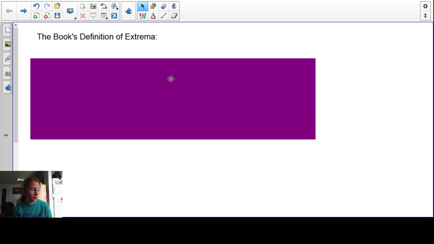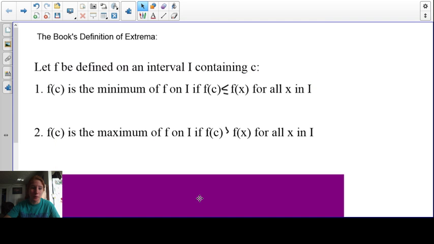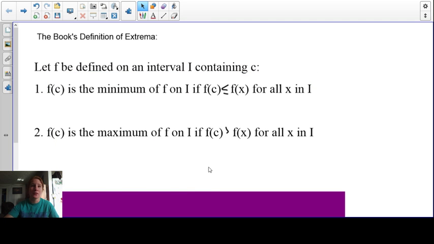That's how it's going to be, and that's just how it is. So, okay, moving forward, let's make sure we're doing as much as we can to continue understanding the concept. First things first, we have the book's definition of an extrema. So I'm going to move this, you write it down, and then we'll talk about it. Remember, if you need to pause, pause.